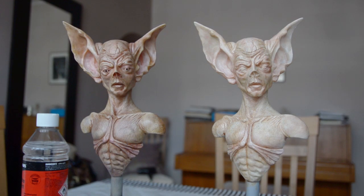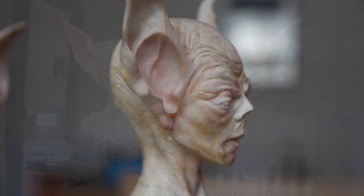Right, so there we go. So it's sort of approaching what the other model looked like. As I said, I think I went a little bit too strong on the browns on the previous version. It does look different to the eye than it does to the camera, so I think it actually looks quite good on camera there, but to the eye it does look a little bit too dark to me, so I've tried to hold back slightly.